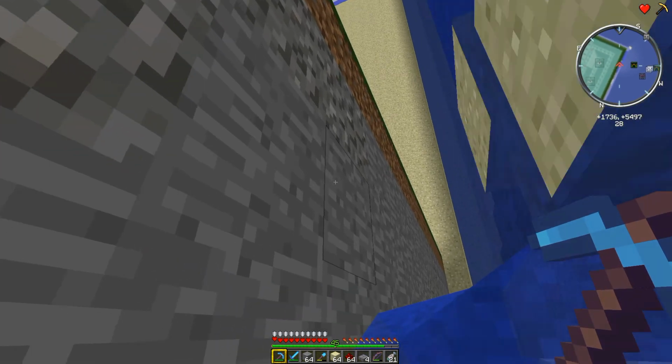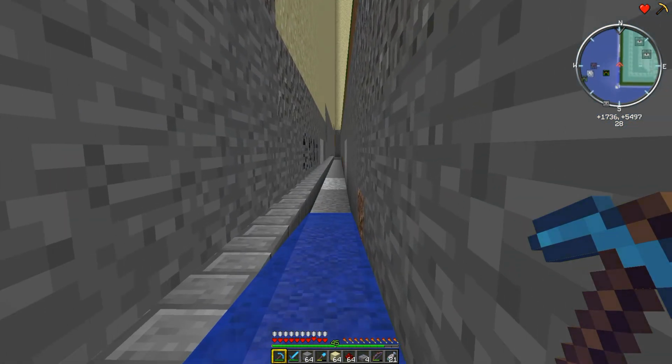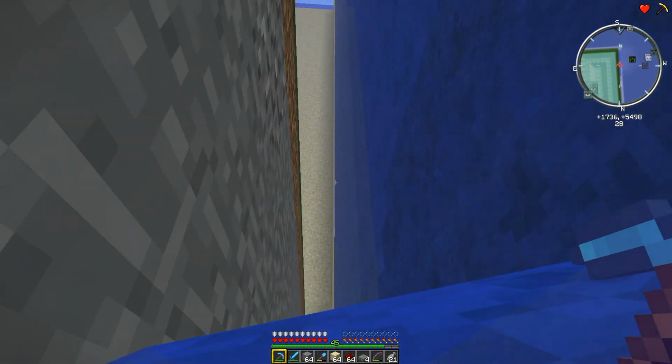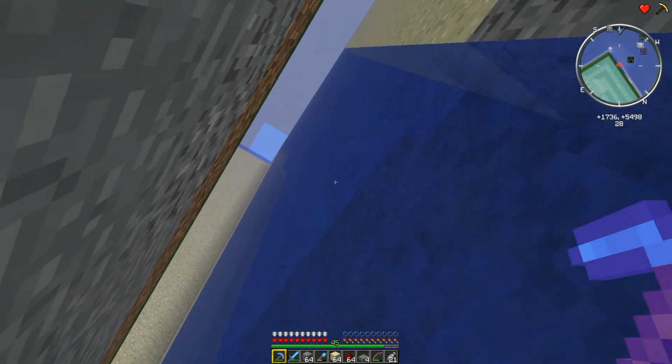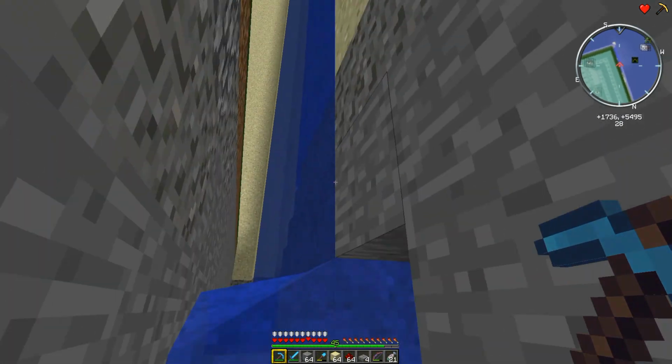Obviously, I'm going to fill all of this in once I've got all the water flowing down here, and then I'll fill most of it back up again. So there's only one high drop, and then we can think about getting something set up for squids, because squids are going to be falling over the top of this because they're idiots.